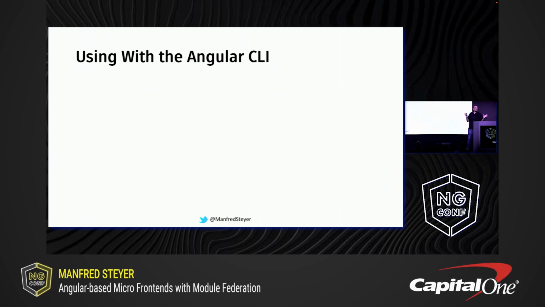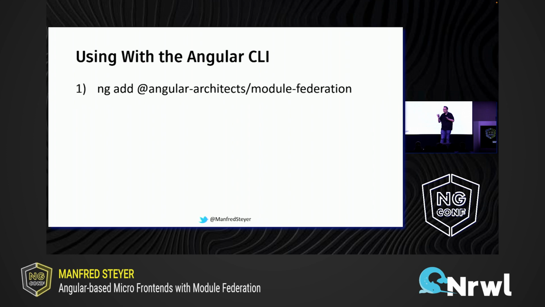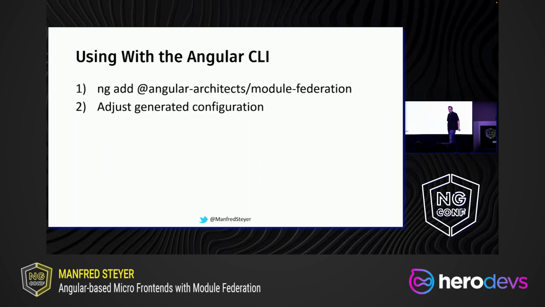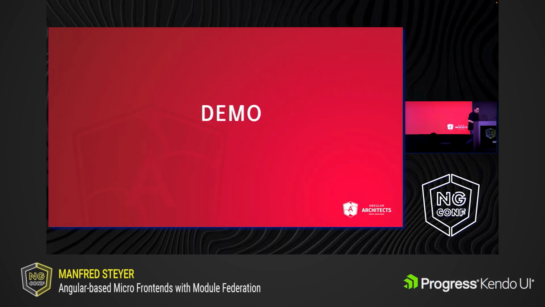If you want to use all of this with the CLI, you don't need to do much, because module federation is already there. The CLI is using Webpack. You just need to switch it on, and for this you need a little tiny plugin. I've written this plugin. You can ng-add it. It also generates a configuration for you. You can adjust the configuration, and then you run your application, and hopefully Bob's your uncle. Let me show you all of this in a demonstration.